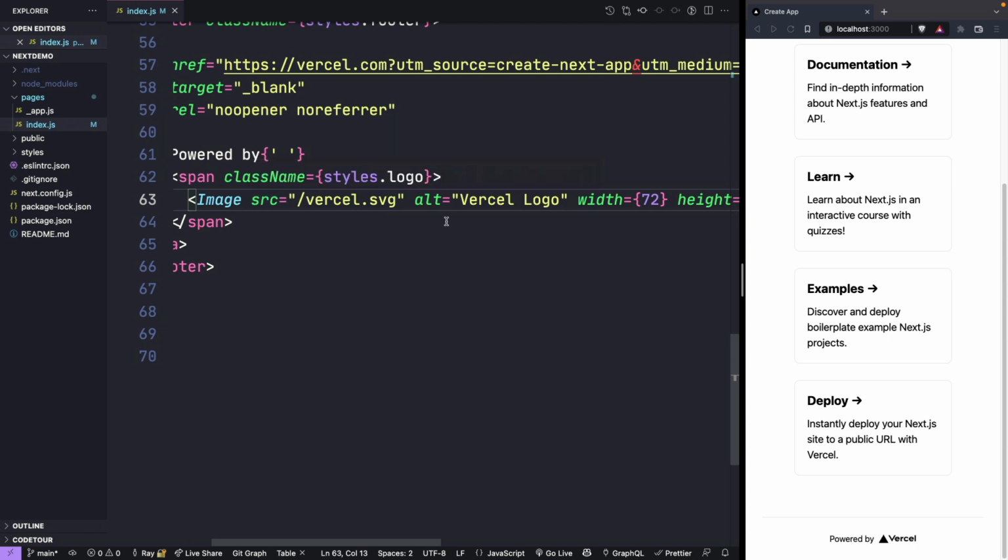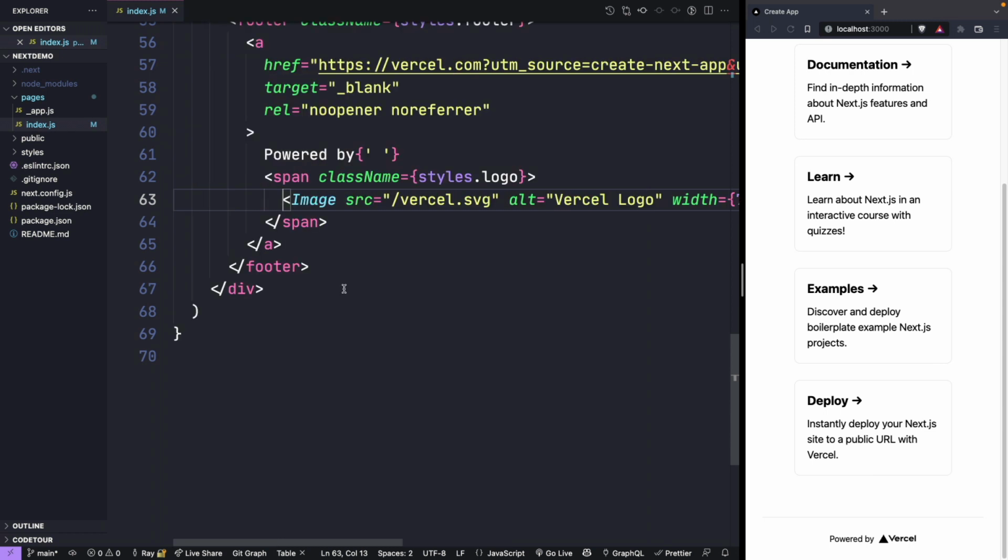So you could see that it has a source, an alt tag, and then a width and a height. This is a super special Next.js feature. There are some huge advantages to using this image component. For example, it will always serve the correctly sized image for every device. It also makes the pages load faster because images are only going to be loaded when they enter the viewport. It's going to manage all that for you.